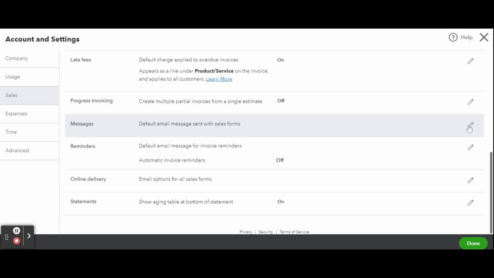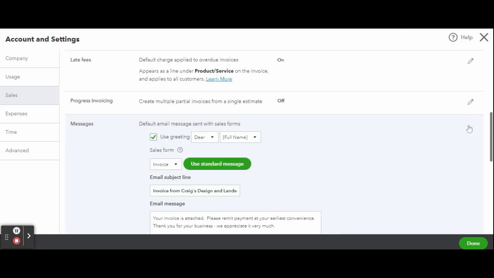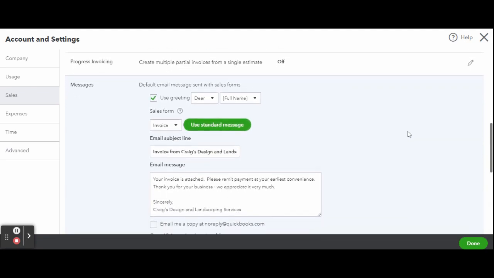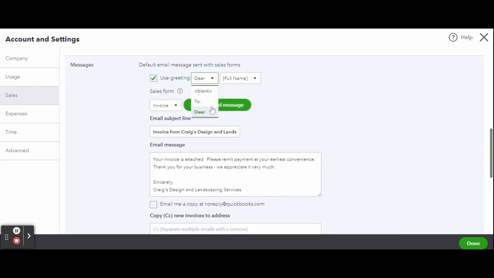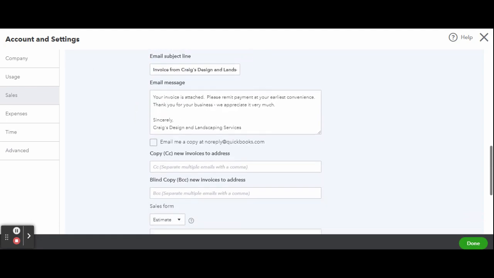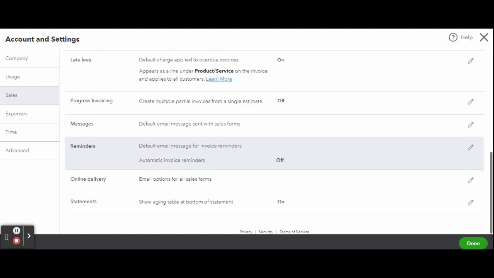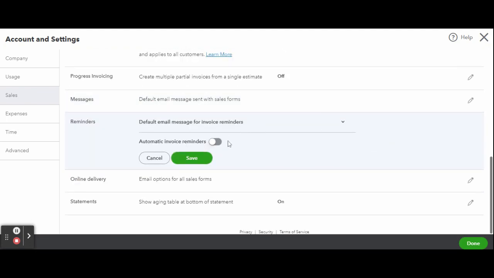You now have specified which fields are available internally when you create a sales form within QuickBooks Online. Next, we'll discuss how to set up reminder emails to be sent to customers to alert them of overdue payments. Under the Messages tab, you can edit all your custom communications. I will be making a fully detailed video on all of the uses for this feature and how you can automate your digital communications, saving you valuable time as a business owner.